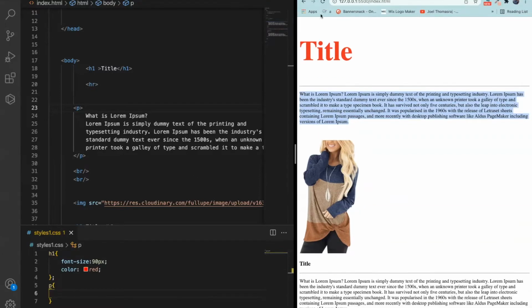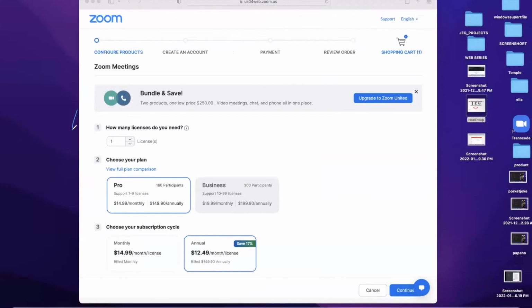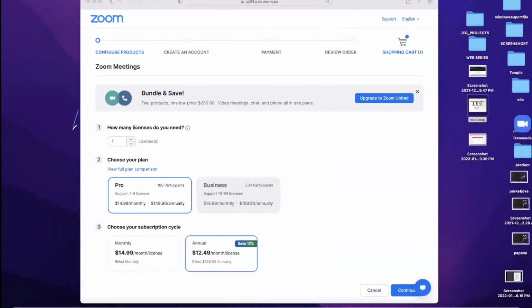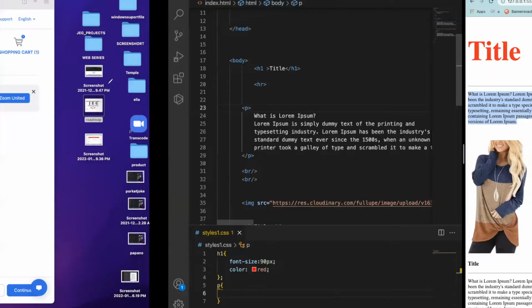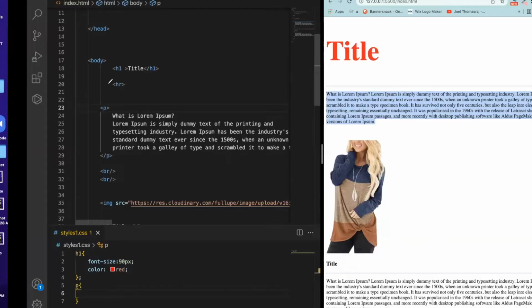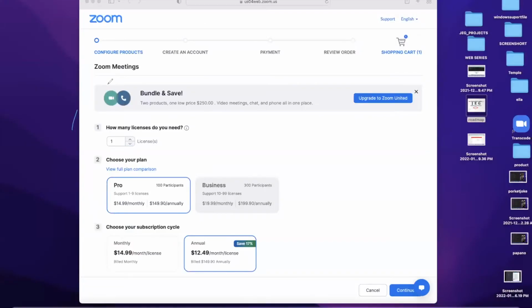I don't know where my drawing is. I'm looking for my drawing too. Okay. Have you seen this P tag here? Oh, sorry. What's happening?